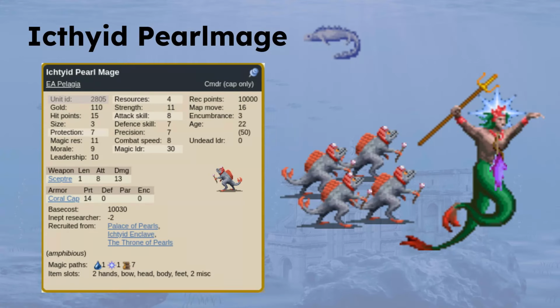The one downside for this guy, I would say, is he's cap only. So recruiting these guys is taken away from recruiting your Triton Kings, which is kind of annoying. But again, this guy does have his use as an underwater-only but amphibious communion mage. And that's basically his only purpose.